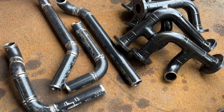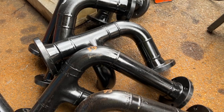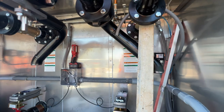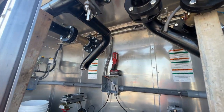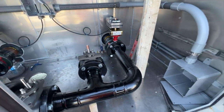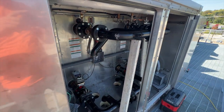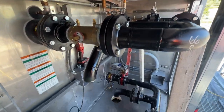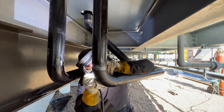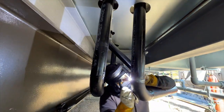Corey's almost done with the weld out, so I start installing the pieces, and once it's all installed it should look exactly like this. I grab a few field measurements down through the floor, cut, and make a couple of welds inside and below the cabinet. I cut some 2x4s to temporarily support the piping because that's a lot of weight hanging off the copper coils — at least until the pipes are tied in down below and the clevis hangers below the unit are holding that weight. We cut some pieces, make position welds in and below the cabinet, and now we're all tied in to the pipe rack.